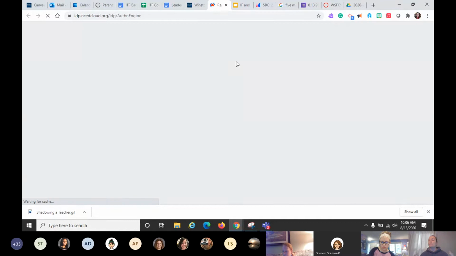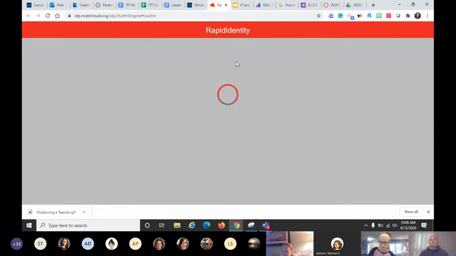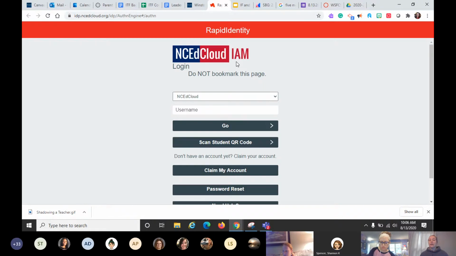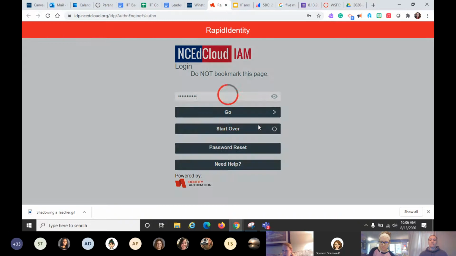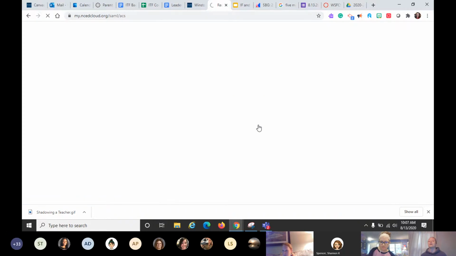And we should all be kind of familiar with this process because this is also how we've been getting into Canvas. So you are going to need that number to get into your NC Ed Cloud account. I never had it memorized as a teacher, but I sure do now. And you would log in with that number.